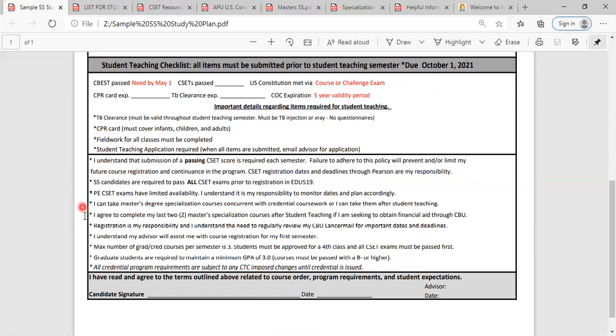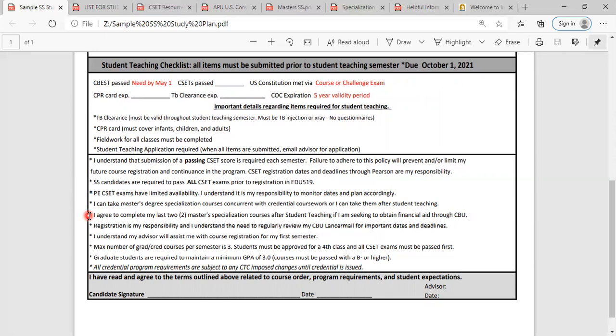Okay, so the next 2 bullet points have to do with the master's degree, and I will go over the different options we have for the master's. But if you are pursuing your master's, you can take classes alongside your credential coursework, although we recommend that you save your master's classes for after, just because with your exams and everything, we want to make sure that you are prioritizing the credential portion and getting your exams passed and the classes passed before you focus on your master's. But you do have the option to take master's classes.